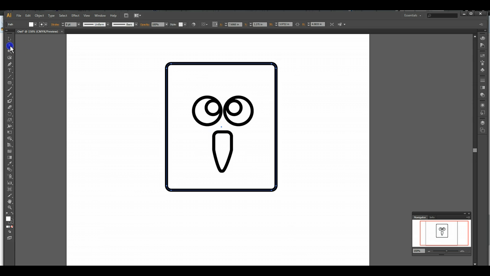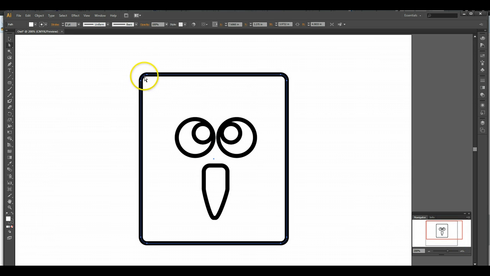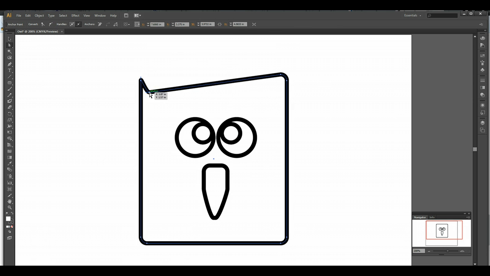And then with the Direct Selection tool, we're going to create some ears for him. So with the second tool, we're going to take this top. There's two little dots here. We're going to take the one on the very top, double click on it, and bring it down. Same thing with this one. Bring it down to where you kind of have a straight line right there.